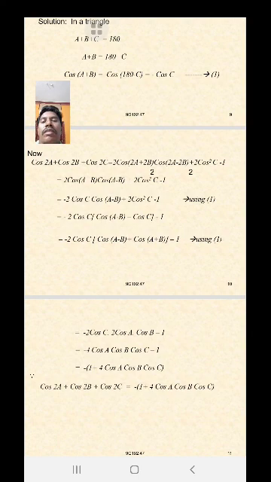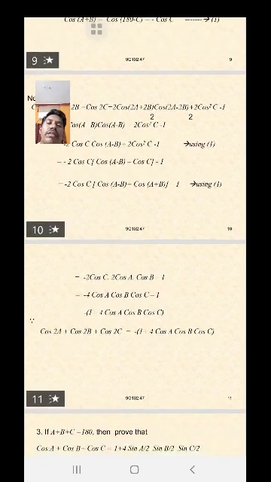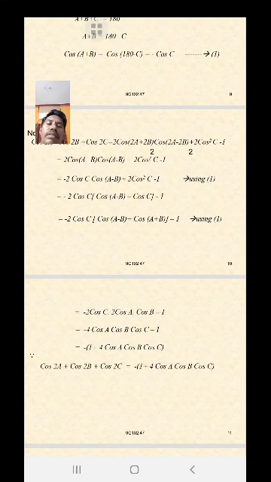So 2 gets cancelled in the cos of first term, 2A plus 2B by 2. If we take 2 common, then we have A plus B, like this A minus B also. And after that, in place of A plus B we can write 180 minus C, then we have minus cos C. So next take minus 2 cos C common from both the terms, then we have cos of A minus B minus cos C. In place of C we can write 180 minus of A plus B, then we get plus cos of A plus B.